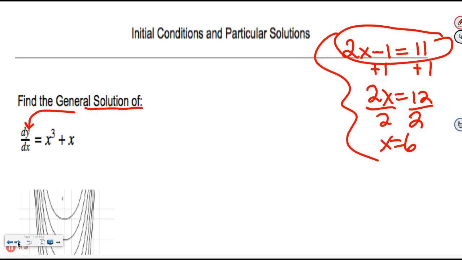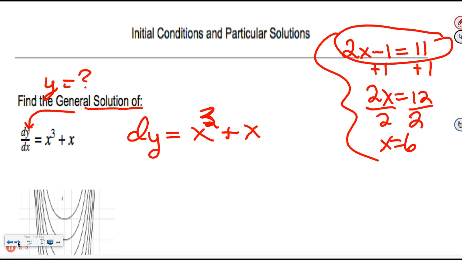x to the 4th over 4 plus x squared over 2 plus c, done. But I don't want you doing that, okay? I don't want you just looking at this and saying it's 6 and putting a 6 on your paper. I want you, for another chapter's purposes, to actually show it with the correct process. So I want you to write this correctly down and do what we did last chapter. If I'm trying to isolate y, which is what it means to solve the equation, I want to know what's y. I want to get the dx out of there.